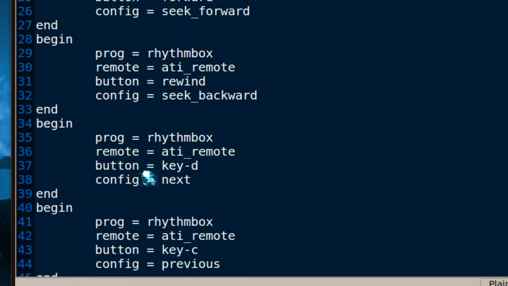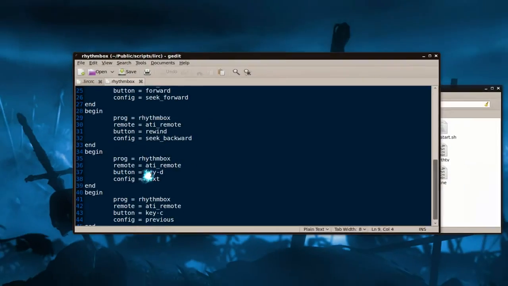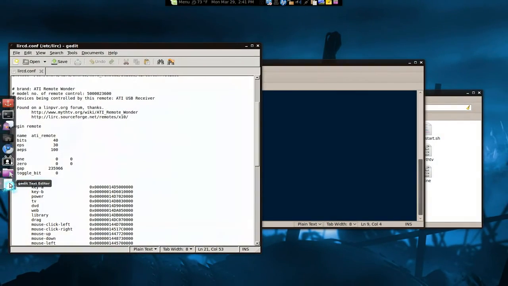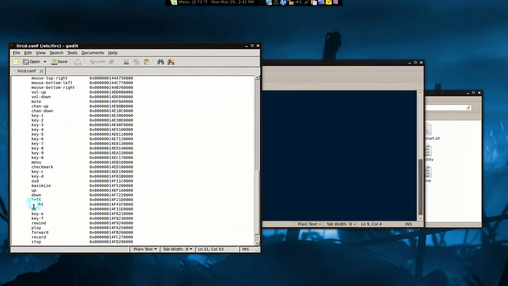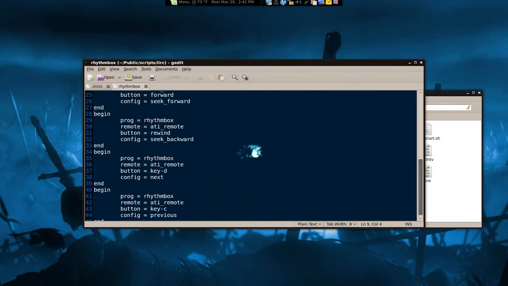All you gotta do is remember the buttons that you have in your remote. See the other one, right? These are the buttons. Make sure those are the same. So that's pretty much it for that. And now you can use your remote to control the program. Now the next video is for programs that don't have an LIRC plugin for it. You have to use this other program, and that's for the next video. So that's pretty much it for this one.